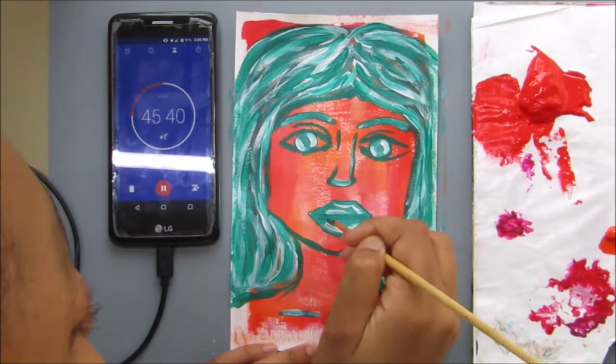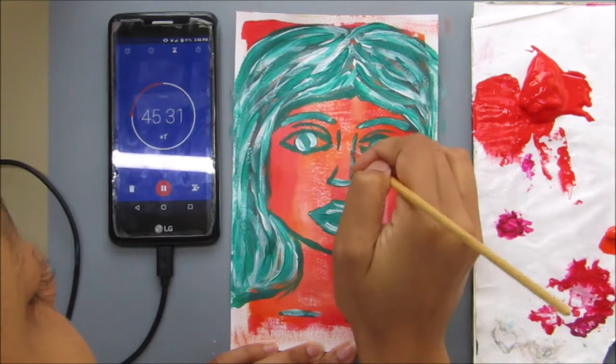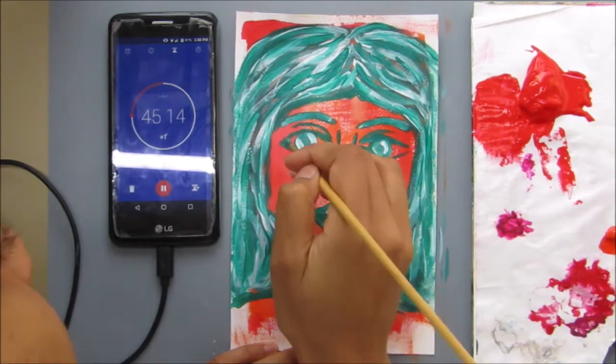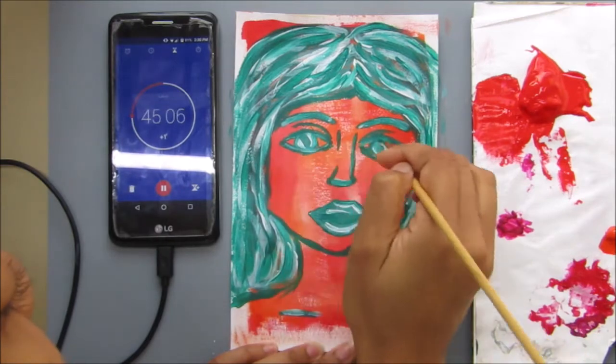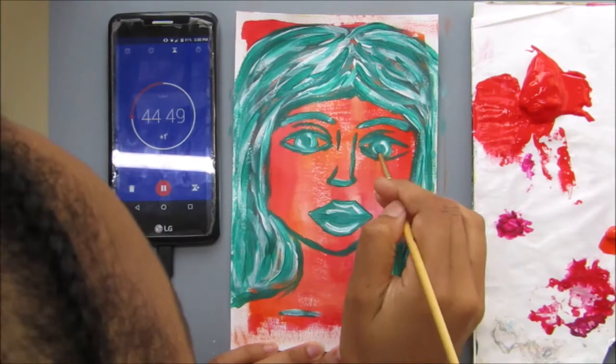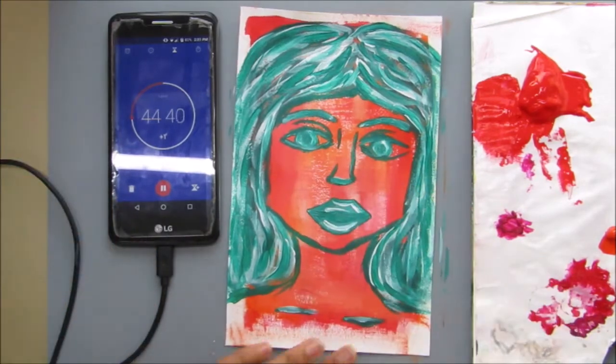And I'm using a round brush now. I forgot to say I did change over to a round brush so I could just... It's a bit easier to add detail with a round brush than it is with a flat brush. Oh, and that paper came from the sketchbook I used for my Color Palette Wednesday videos.